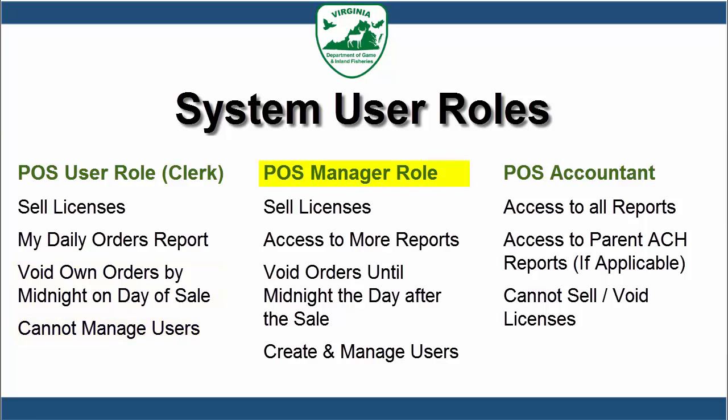POS users will be unable to access ACH reports or create additional user accounts. The POS Manager role will have access to several reports, including employee order reports and ACH reports. Additionally, the POS Manager can void any order completed at their location until midnight the day after the sale was completed, and can create additional system user accounts for users within their agent location.